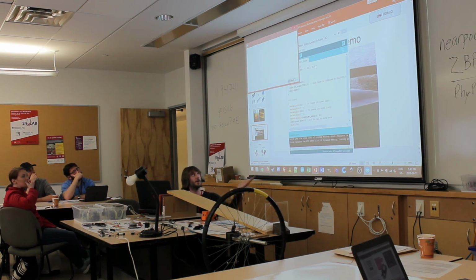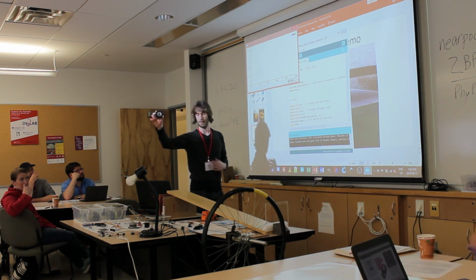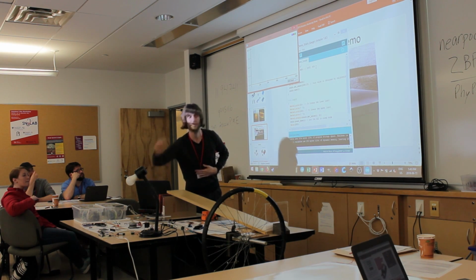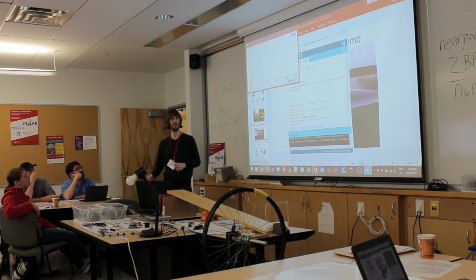So this is Arduino. For your information, this is what the Arduino environment usually looks like. And so this is using that little $1 strain gauge sensor. I'm just going to do a very simple demo, prove that it works. So I added some weight on top of it. But you could as well use this as a force sensor. You could bounce the ball on it. You could do tons of experiments with this little $1 sensor, basically.